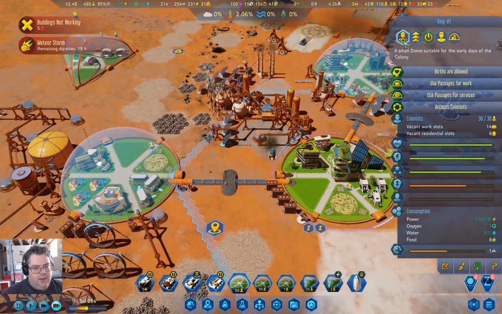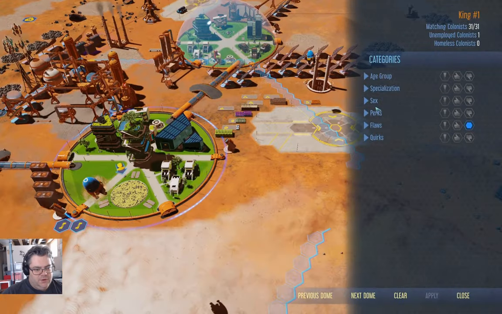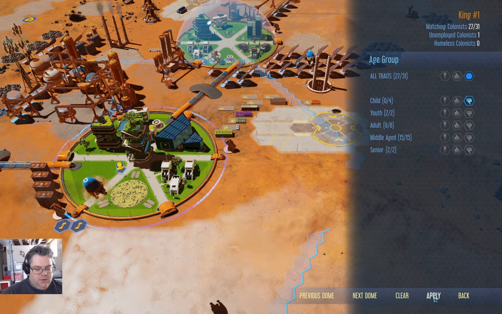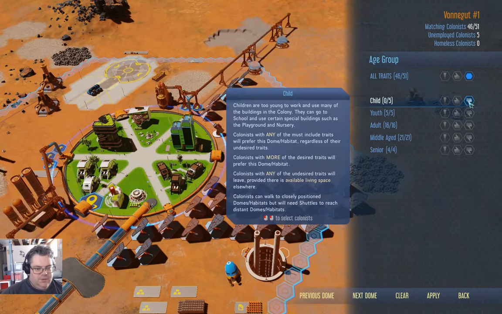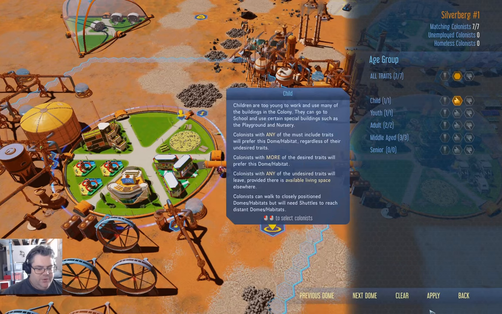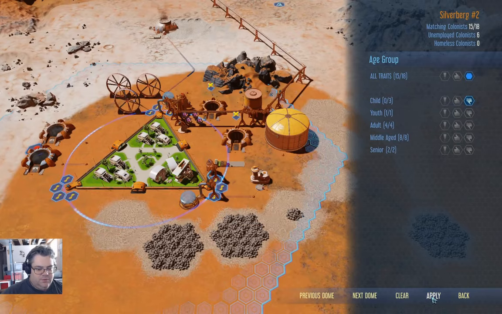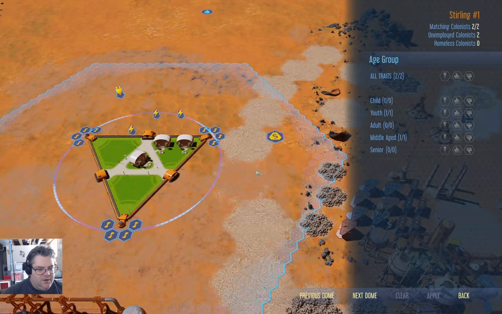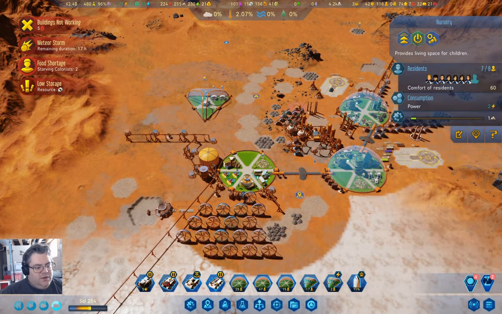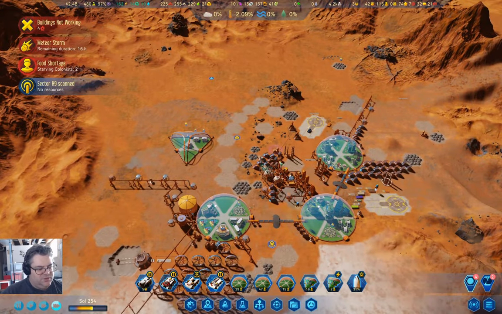Then we'll go in here and accept, no, filter. Age group. Child. Down. Yep. Apply. Next dome. Thumbs down. Apply. Next dome. Thumbs up. Apply. Next dome. Thumbs down. Apply. Next dome. Okay, there. Okay, good. Yeah, okay. Now the children are shuffling around. Okay, good. And that'll mean we have more workspaces in the other domes.